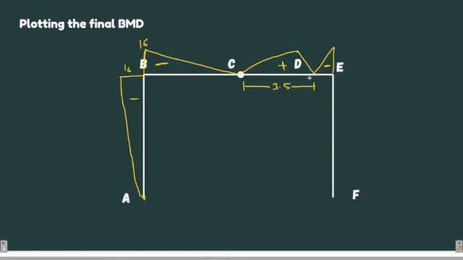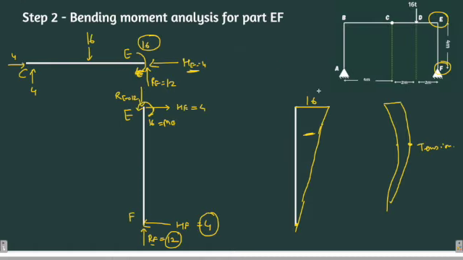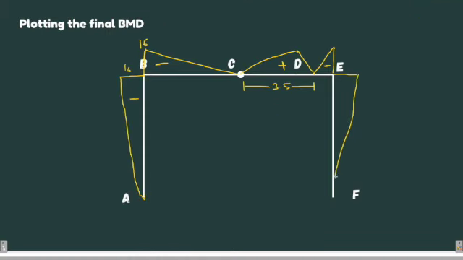So there are various ways of drawing the bending moment diagram. And lastly, we have to draw the part EF. EF is 16 units over here for point E. This was E, and for F it was 0, right? So at E it was 16 units and at F it was 0. So this is the final bending moment diagram.